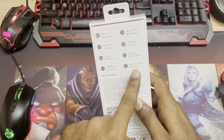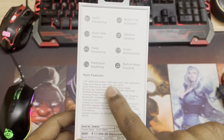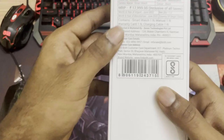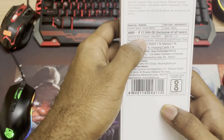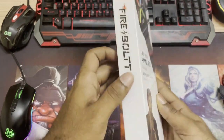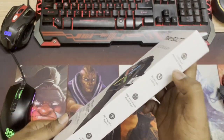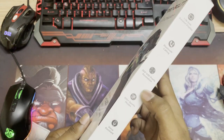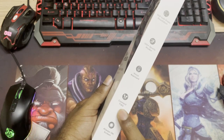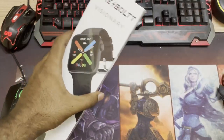We have so many features in this box. It has SpO2 monitoring, and the price is listed at $79.99 although I got it for around four thousand, which is a launch offer. You get a 1.78-inch AMOLED display, 100-plus sports modes, Bluetooth calling, a voice assistant, TWS Bluetooth connection, and an always-on screen display.